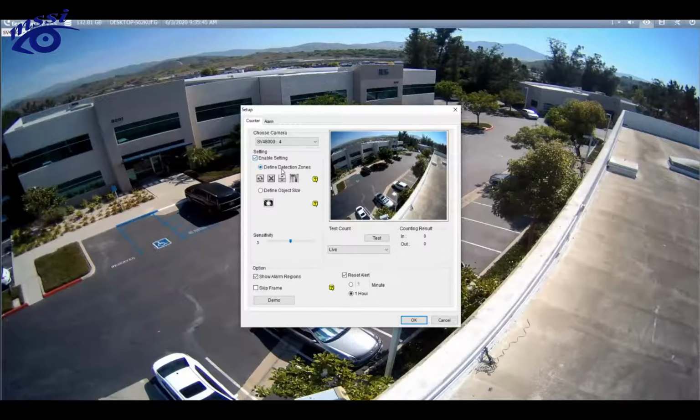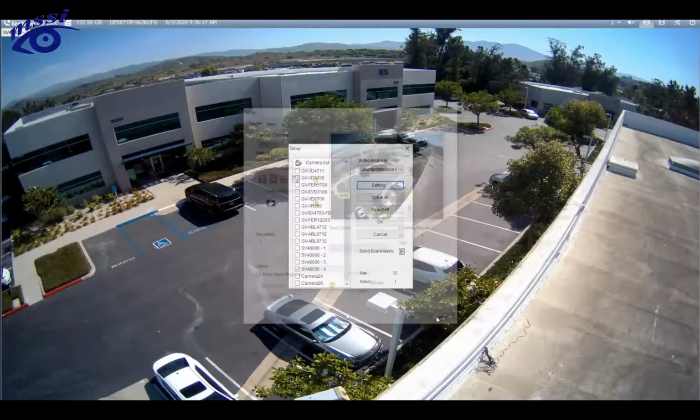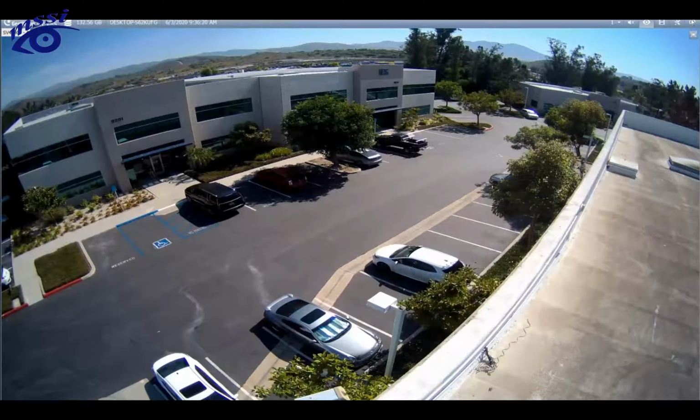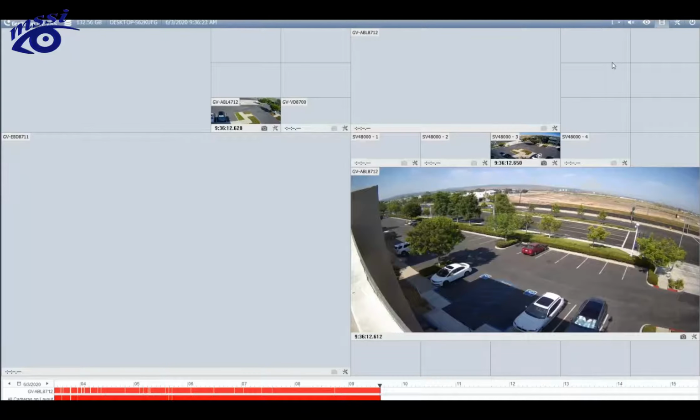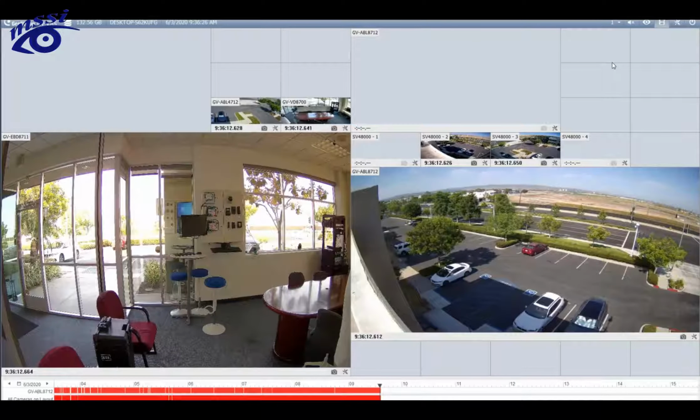And then I just draw a box. All right, and then I can put object size also. And then hit the live test, and what it does is it'll count any objects that go from this side to that side, letting me know how many cars came through, and it won't count people because the minimum size object I drew was bigger than the size of a person. Okay. All right. So we have that.